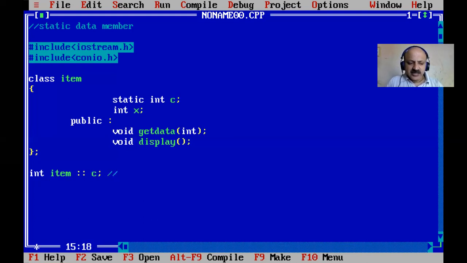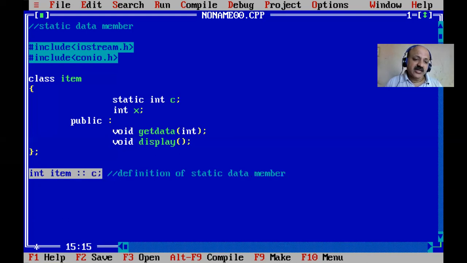That is known as the definition of the static data member. Outside the class it is compulsory to write it, otherwise we get an error.